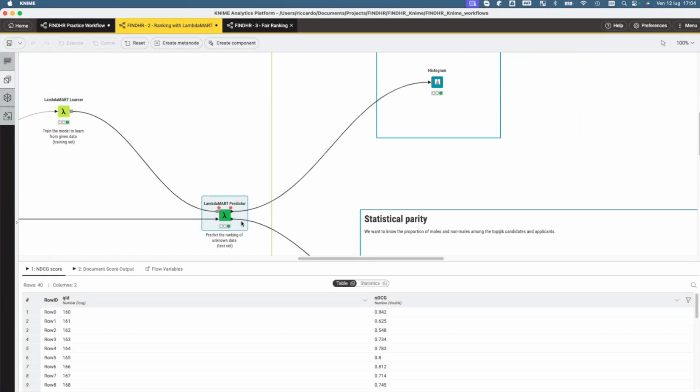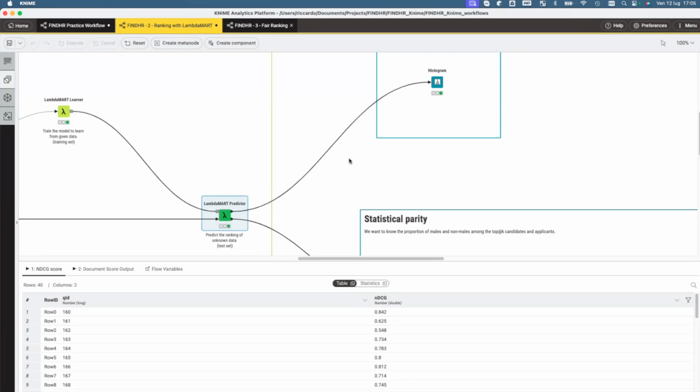As output from the LambdaMart predictor, we have two outputs. The first one on the top is the normalized discounted cumulative gain score for every job. So we can see how good is the LambdaMart predictor to provide the correct ranking for every one of these 40 jobs.